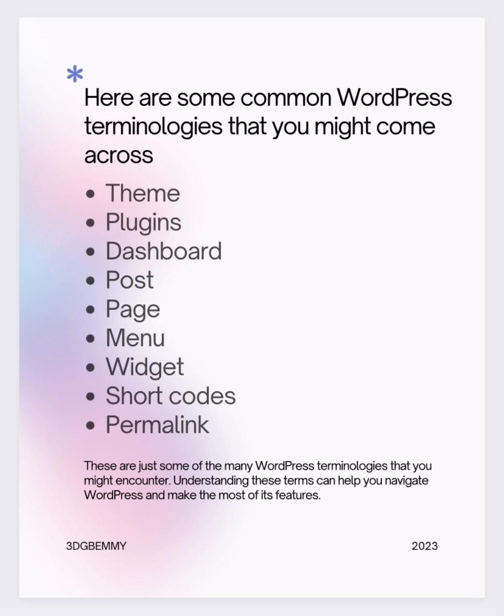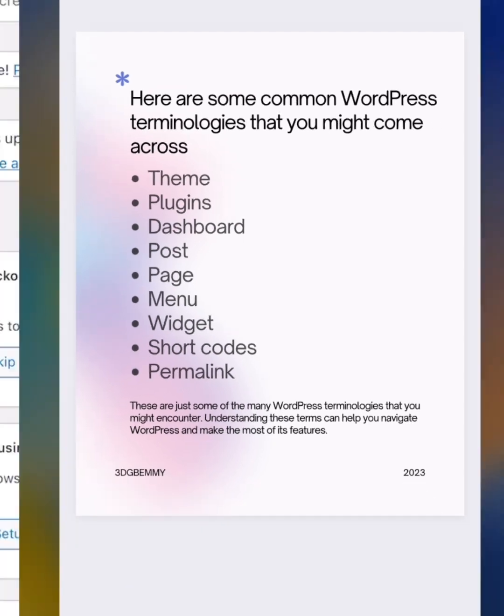The dashboard is a control panel for managing everything on your WordPress site. It is the powerhouse, where you see everything you need to manage your WordPress. Posts are content used for a blog. So when you create any website, it can be a company website or an e-commerce website, and you want to add a blog, you are going to be adding the blog in posts.